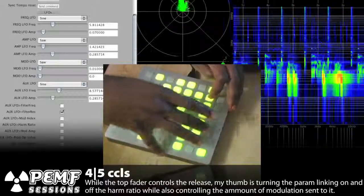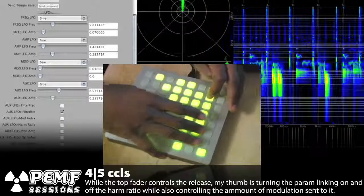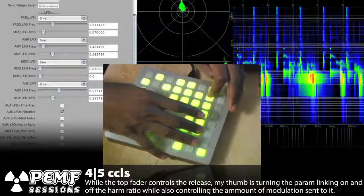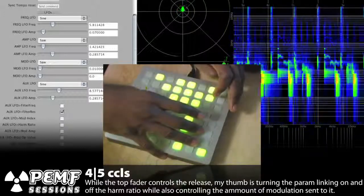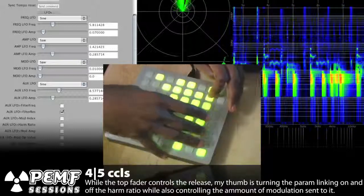Here I'm actually modulating 3 different parameters with my fingers. It gives it just a nice little touch to the sound. So what you're listening to is an actual live performance, one of the critical parts of the Heads project.